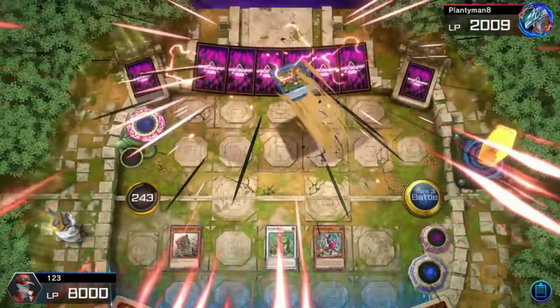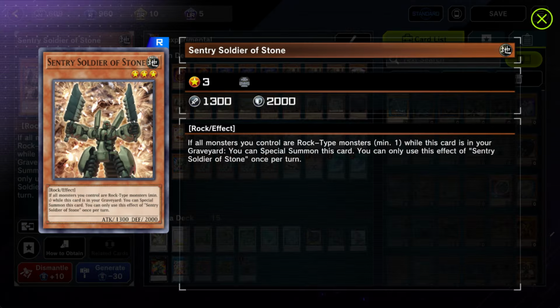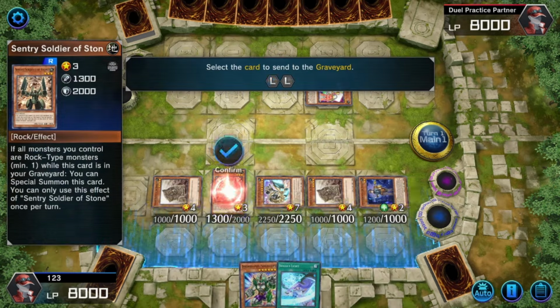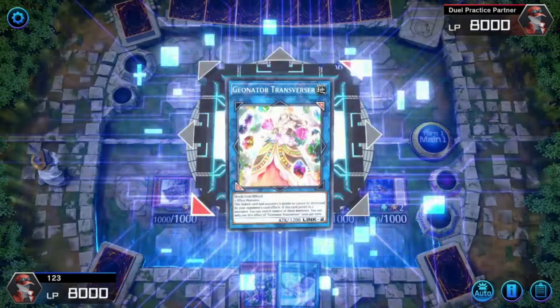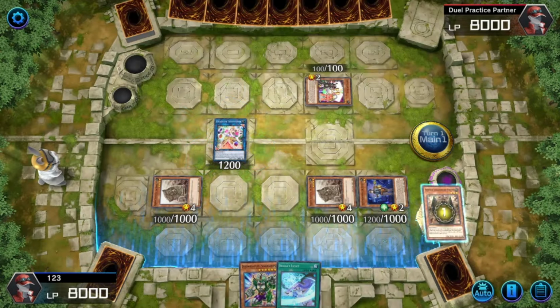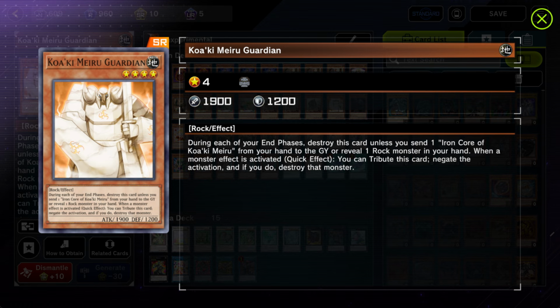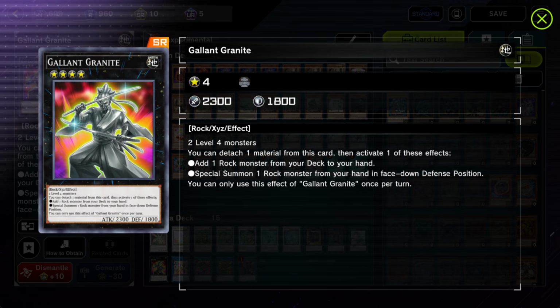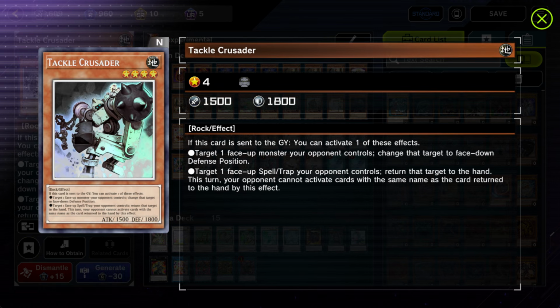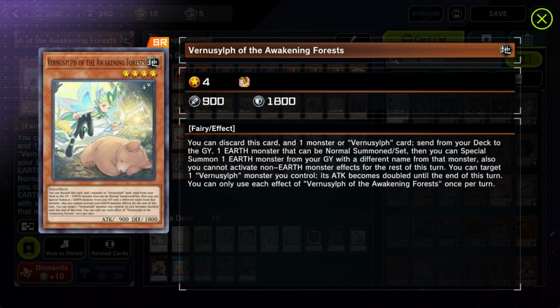Moving on. Sentry Soldier of Stone is good for the first stages of Link climbing, by using it and any non-rock monster to summon Geonator Transverser, and then since she's a rock, you can bring back the Sentry Soldier of Stone to keep linking. The Kokimerus are good for rank 4s, as well as keeping some cards in your hand for an eventual Saruya. Revival Golem and Tackle Crusader are great targets for a certain card we're about to talk about.